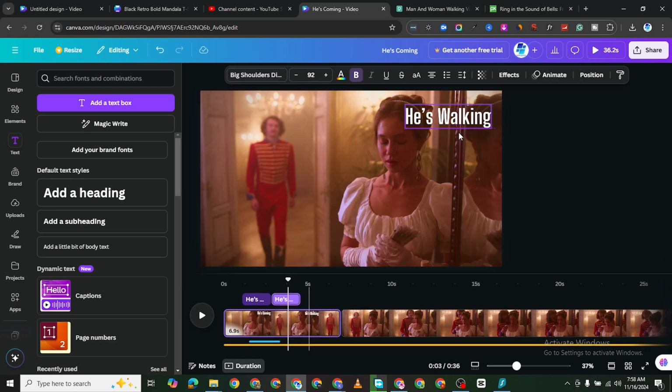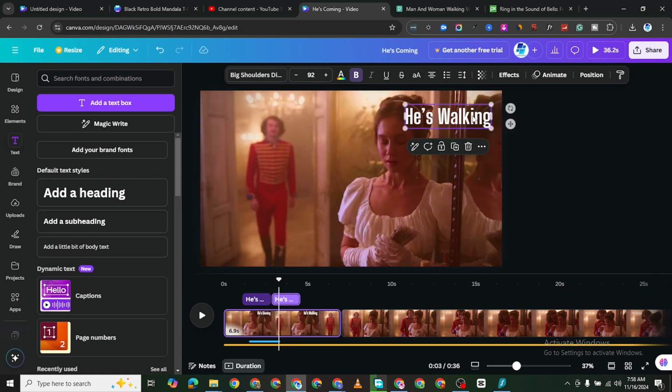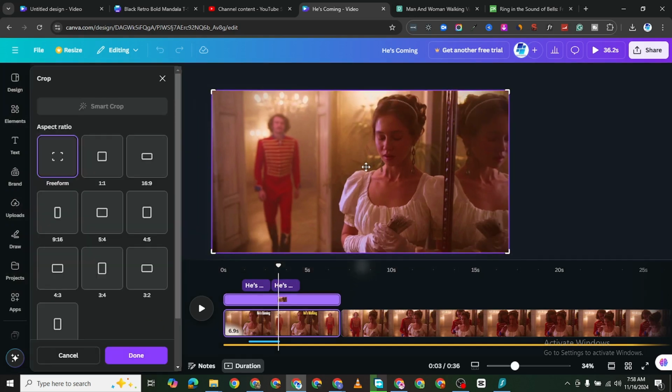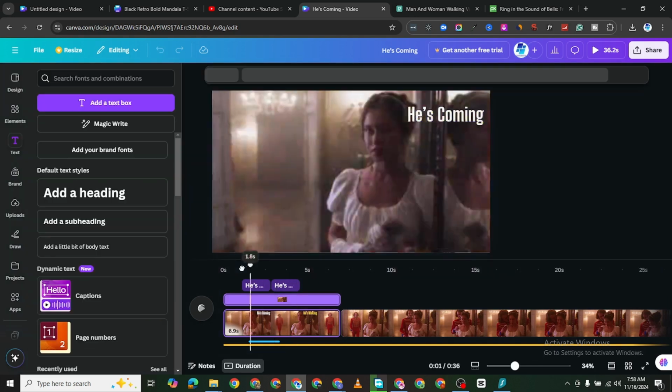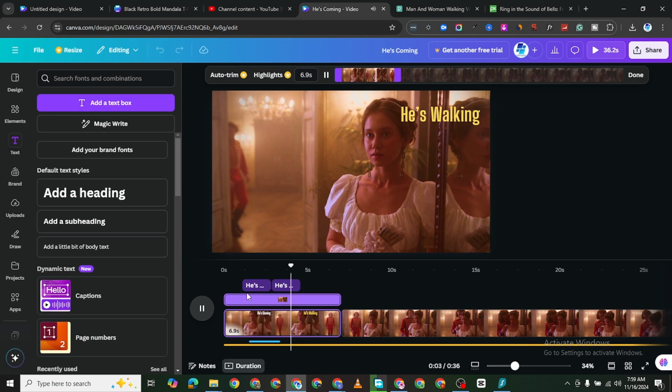So if I shift this a little bit. To make this really visible, let me change the color to something like red. I don't know if red is going to be good for that. Okay, so it's yellow now. And if I play this back, you see now he's walking.